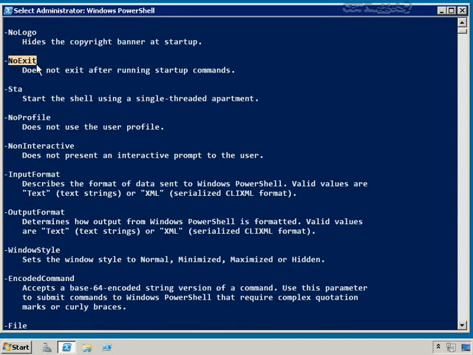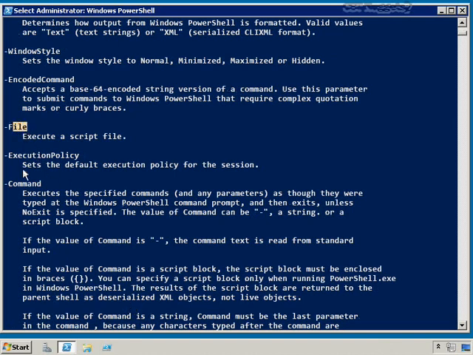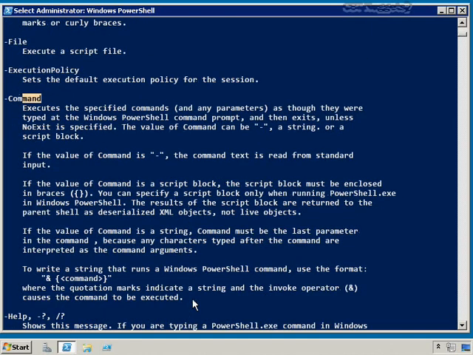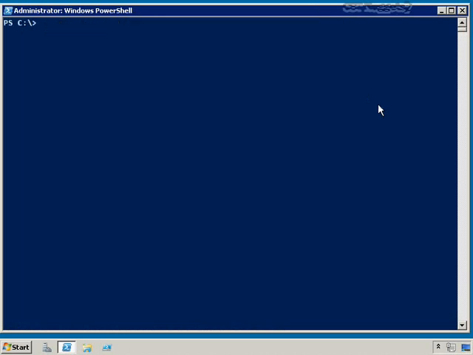That's why the -NoExit exists. So that way you can kind of schedule it and either run a file or a command and do whatever and just have it all run silently in the background. And there are some examples down here at the end of this that'll help you figure that out. So that's one of the other really kind of cool changes.